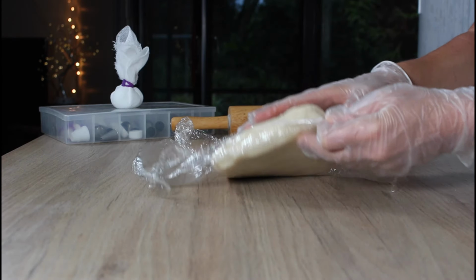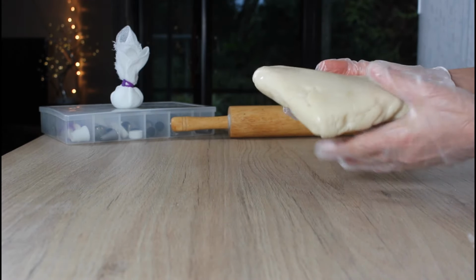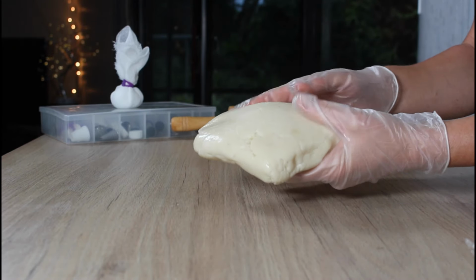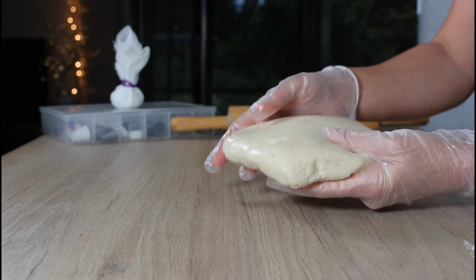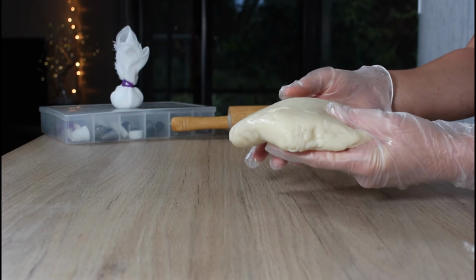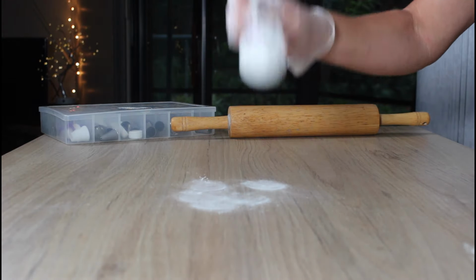I have to say the addition of that rose extract in this marzipan recipe is really nice. I only used about half a teaspoon for this amount, and the smell is just so beautiful. I've already been picking off little pieces to taste this, and it really does add a subtle addition that I really do like.